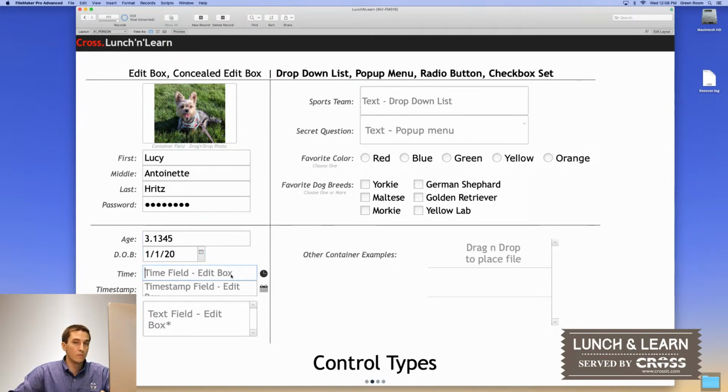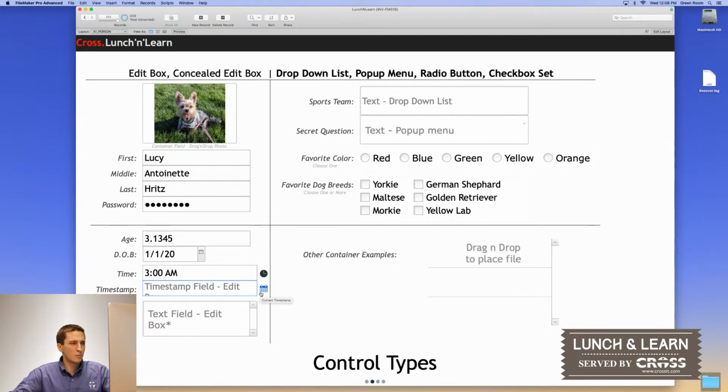The way that FileMaker handles time data entry is probably my favorite thing about FileMaker data entry. It's very permissive in how you type in the time. A lot of systems, you'd actually have to type in 3 a.m. like this, very explicitly stated. Within FileMaker, if you just type 3 a.m., it works.